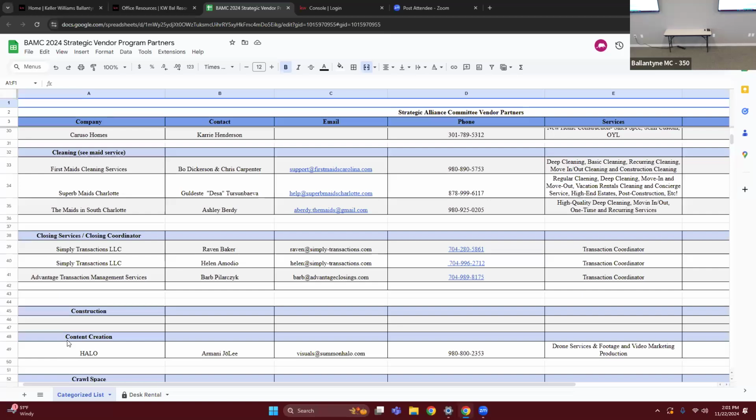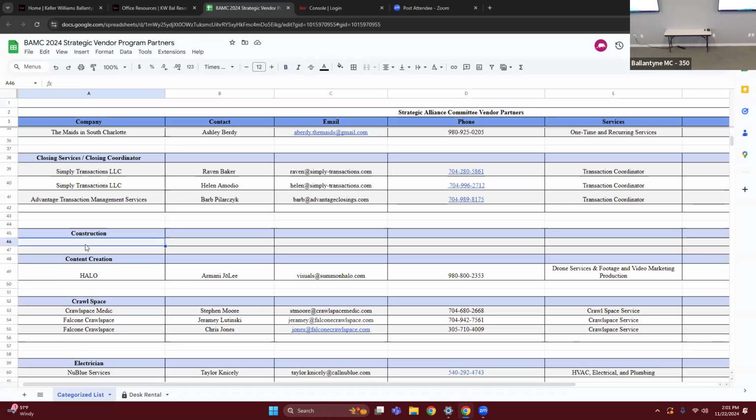The other thing I always mention while looking at this, of course, is that if you see under construction, for example, right now I don't technically have anybody listed. That's not because we hate construction crews or anything of the matter. What it does mean though is that nobody had necessarily referred somebody for that particular industry. So what that then means for you guys is as you meet other vendors and work with other vendors, if there's someone you know and love and you think that they just do the best job out there, let us know. We want to make sure our vendor program has the best out there in the Charlotte area to help care for you and your clients.